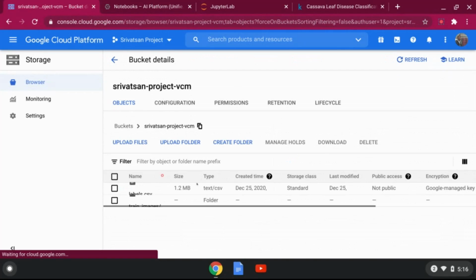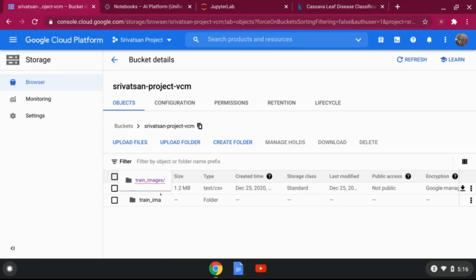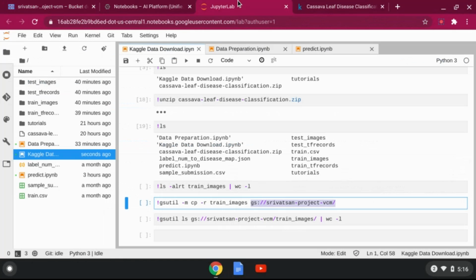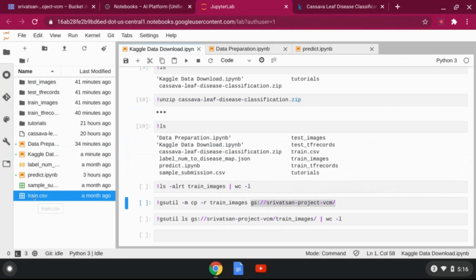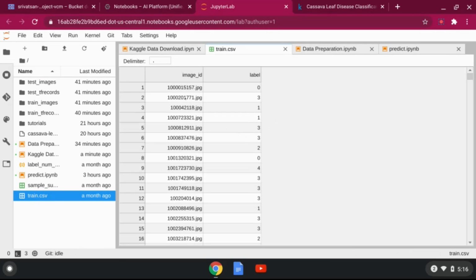Now apart from that, I also have the labels file, which says what target categories the images in this folder fall into, what the target labels for them are. This is also part of Kaggle, called train.csv. If I click on train.csv, you can see the image ID and the label. But I'm going to give a proper name to this label so that we can see it better in the Cloud AutoML console, right? And also I need to tell the exact path. So I'll be making a slight modification to this train.csv.